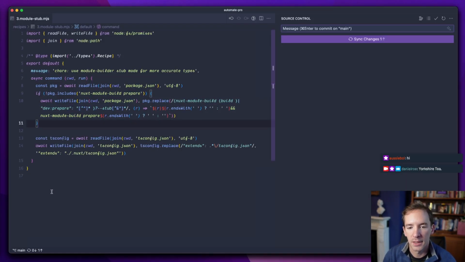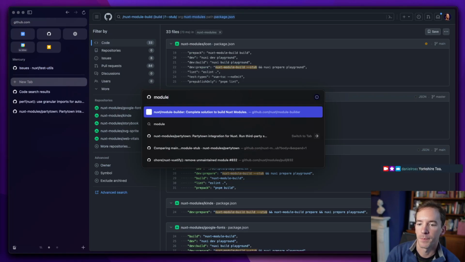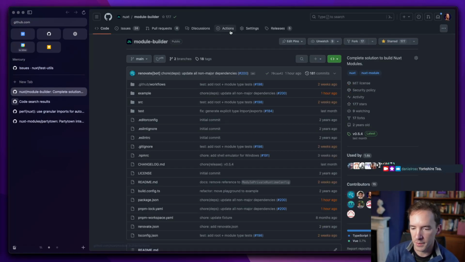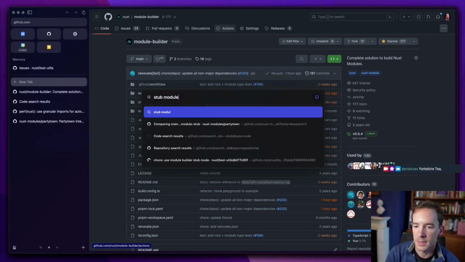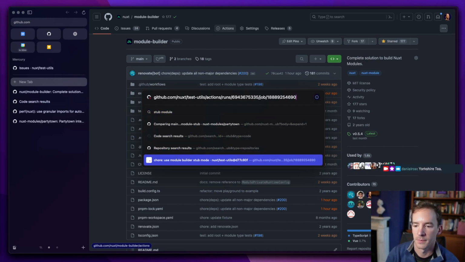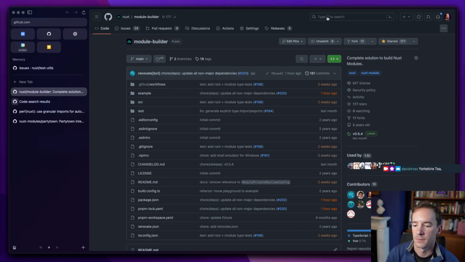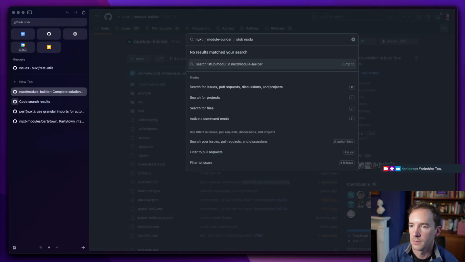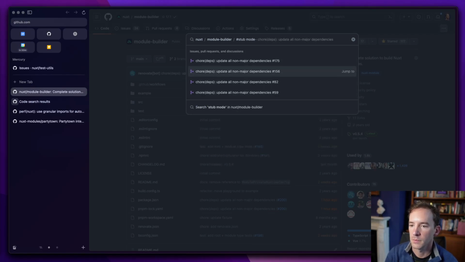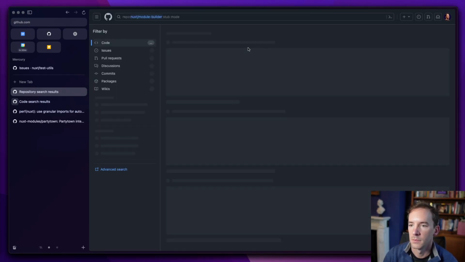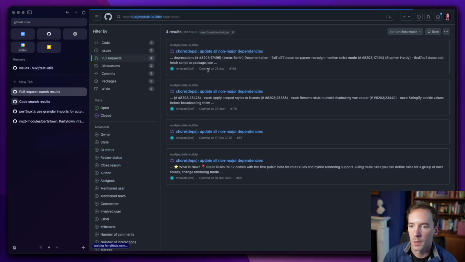So I've written just a little recipe that is basically going to make this change to a repo to use the new module builder stub mode. We have this new stub mode. Where is it? Come on, pull requests.